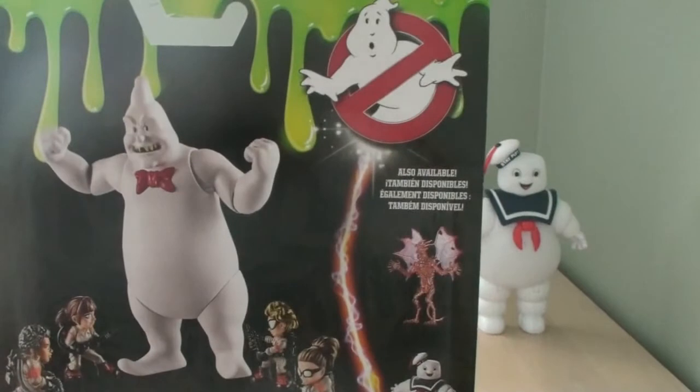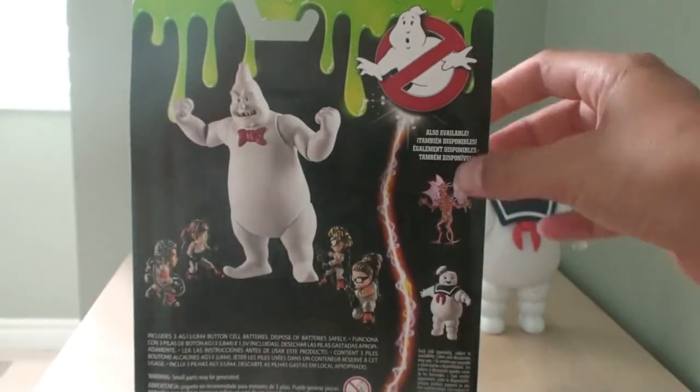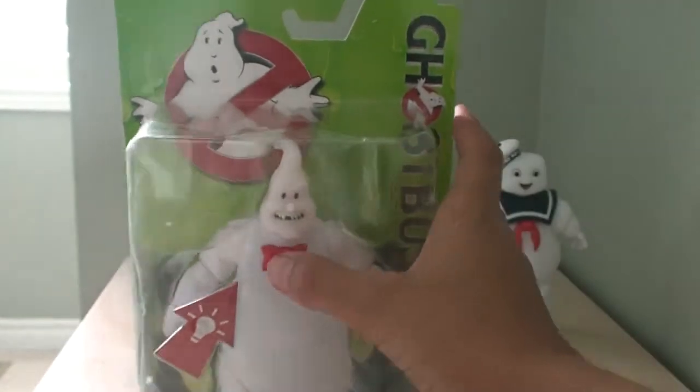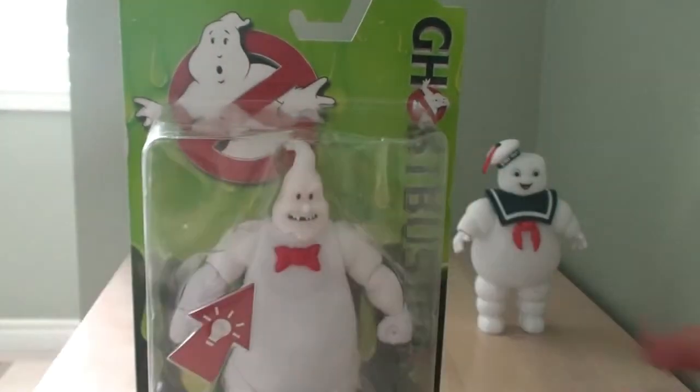Same thing on the back as the Stay Puft one. The only difference is he's there and Stay Puft is down there and Mayhem is there. And as you see down here, it says Rowan the Destructor. And same thing as Stay Puft, if you press his bow tie, he will light up. So without further ado, let's open this bad boy up.